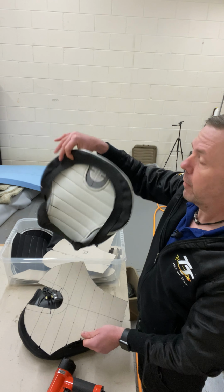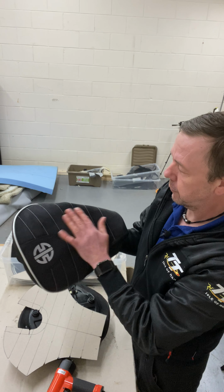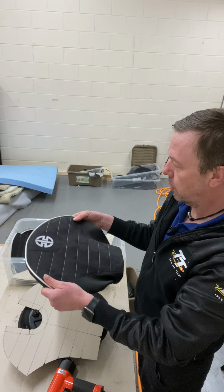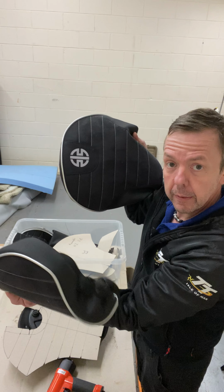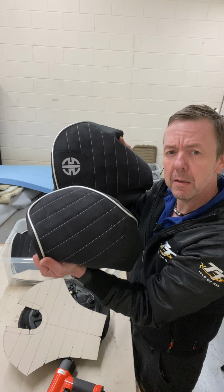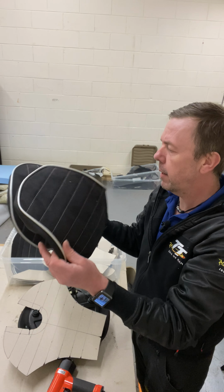Cool. I'm also selling that cover as well. I waterproof this suede stuff as well, so it's okay for the weather in the UK. So yeah, that's a real one to go with it. I think it's on eBay at the moment. I'm not sure. Can't remember if I put them on eBay or not. I've put some on eBay.